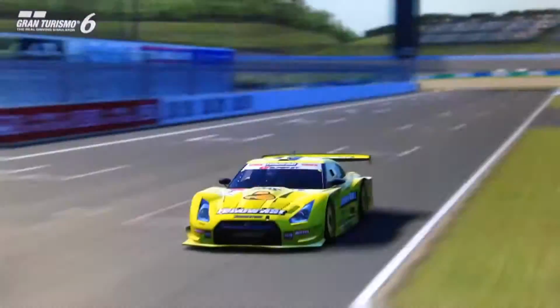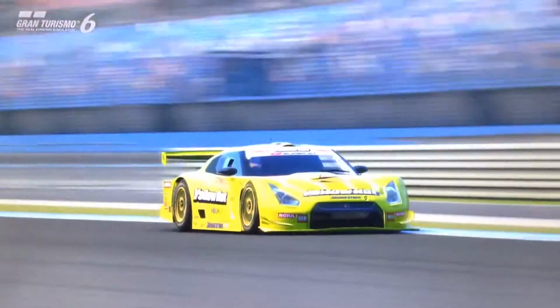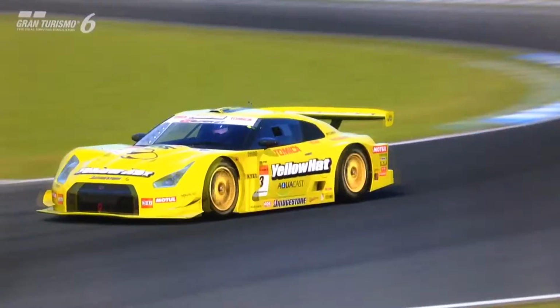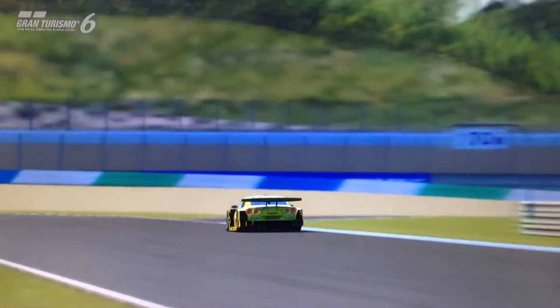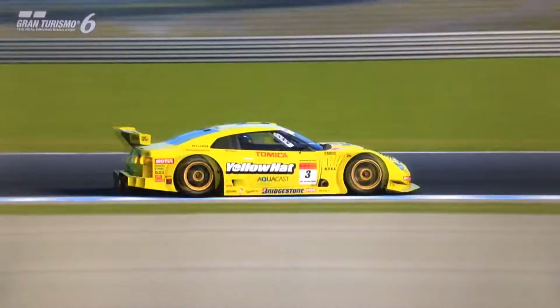Welcome to episode 34 of Tour of Japan, the review series for Gran Turismo 6's pretty wide selection of Super GT class machines. And in this episode, we're featuring another variant of the Nissan GT-R lineup. This is the R35 generation, of course, and this is probably the most visually eye-catching model of the GT-R GT500 models. It's the Team YellowHat GT-R.